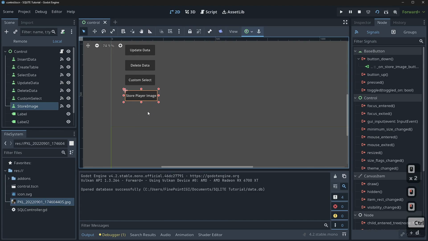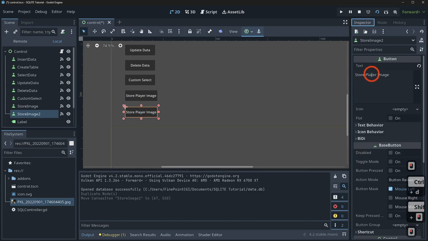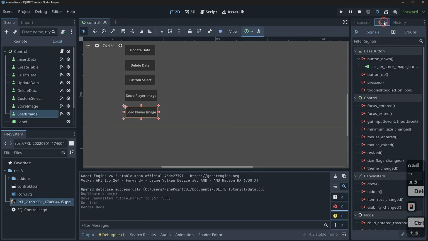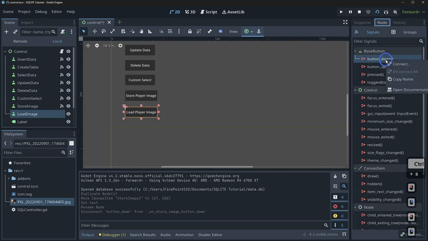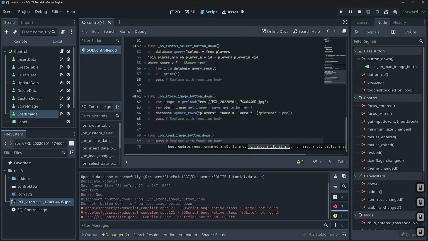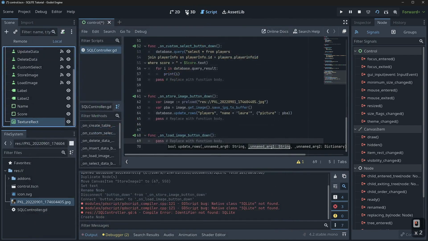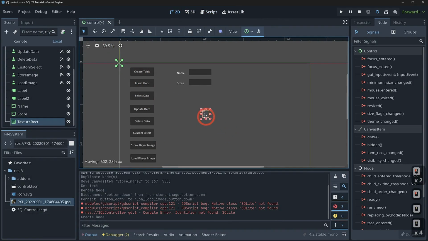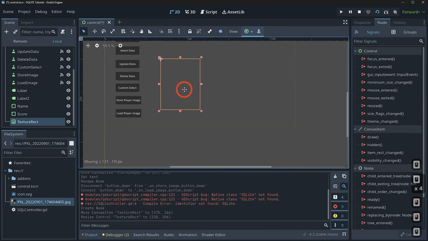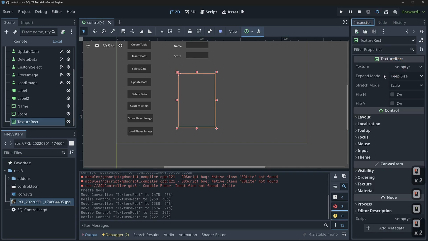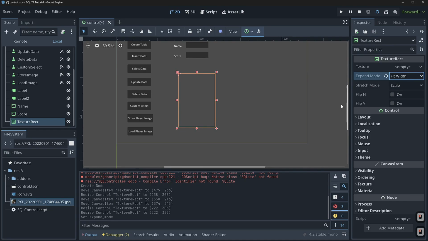And now we can basically load that data. So we'll come in here, we'll duplicate our player image. We'll say load player image. We'll change this to load image. We'll click node, right click, disconnect, right click, connect. We'll connect it to here. And then what I'm going to do is add in a texture rect like that. And I'm going to drag this guy over here like so. Make it about yay big. It'll probably stretch it really bad and it'll probably look bad, but that's okay. This is just to show an example. Now I'm going to make sure I fit width because that probably will fix the issue, but we'll see.